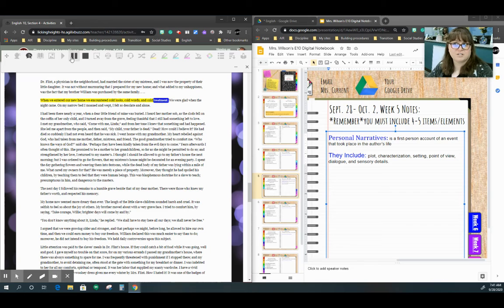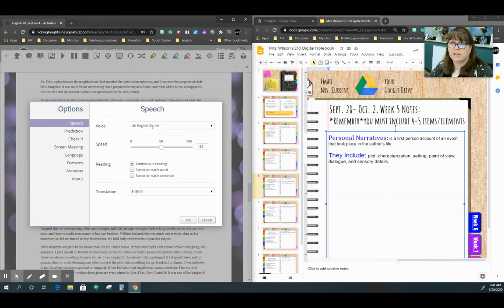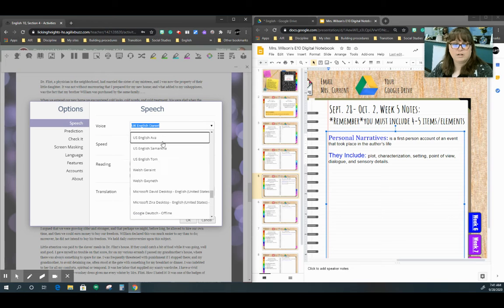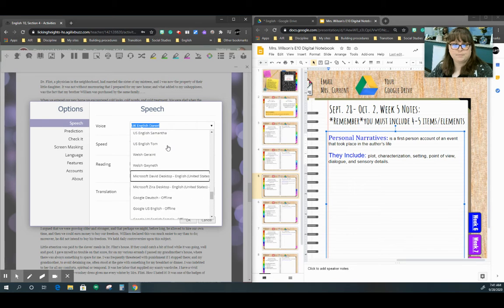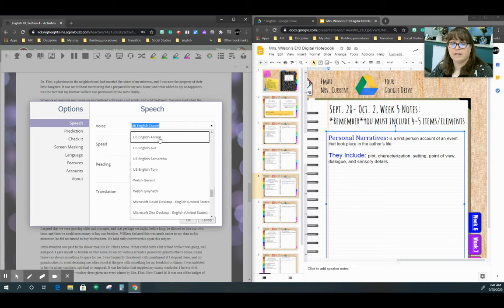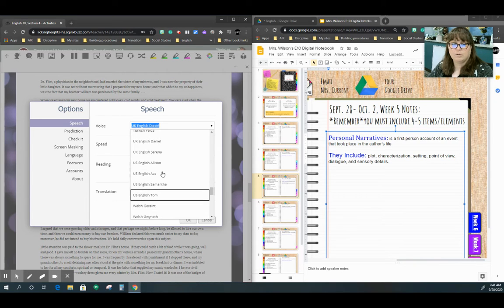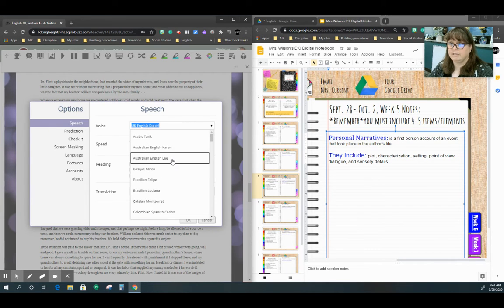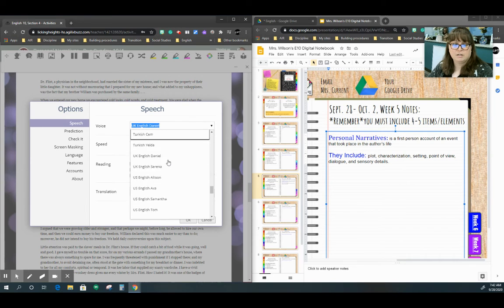Now, I have the British guy on. There are different ones on there. I just like to hear the accent and it keeps me interested. If you hit this little menu and go to options, you can change it. I have UK English Daniel on there. If you go down here to the U's, oops, too far. You have US English Samantha, Ava, Allison, and Tom. You also have UK Serena and Daniel. So you have several English there, but you can also pull up English Karen and English Lee. So you have different options if it helps you pay attention. So let's go back to, let's try English Tom.